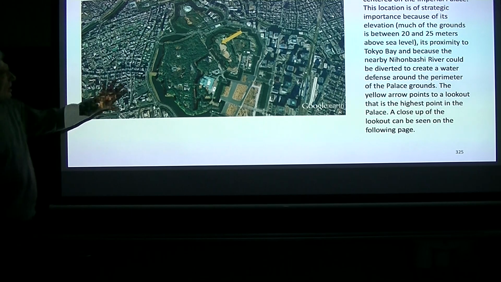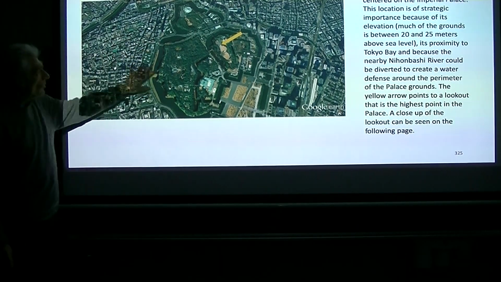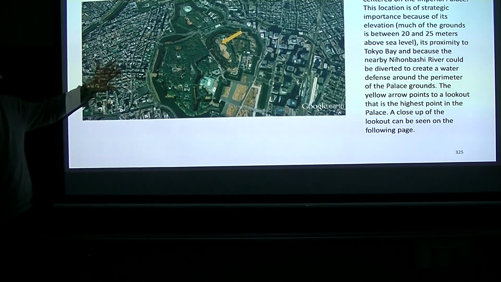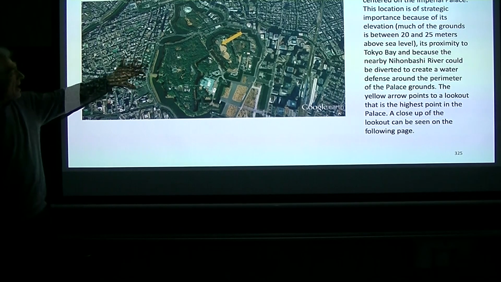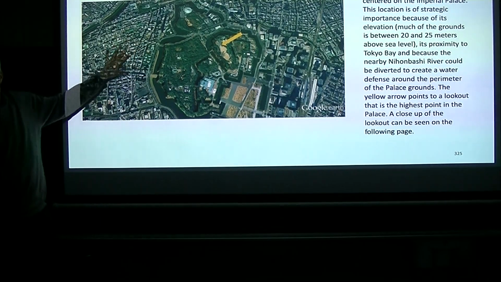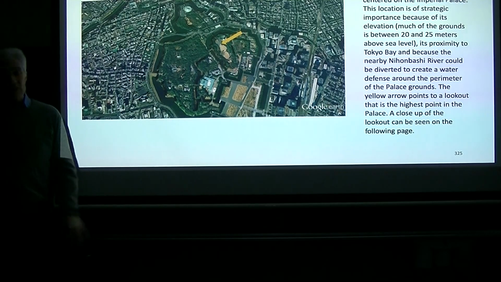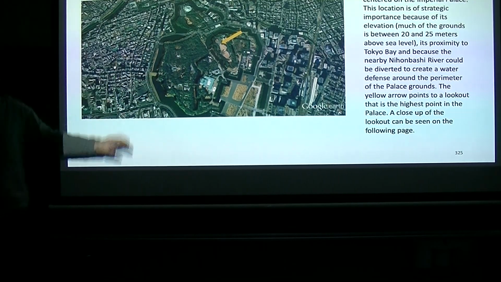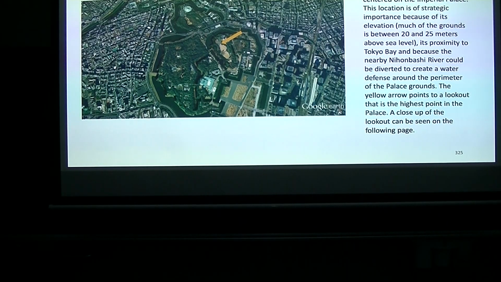This was where a lot of the daimyo lived, and the thing you can see is what they did. They put the Imperial Palace here. This is about 30 meters. Some of it is hilly, but it's higher. It's right behind. They put their friends at the emperor's back. It's very, very strategic location.